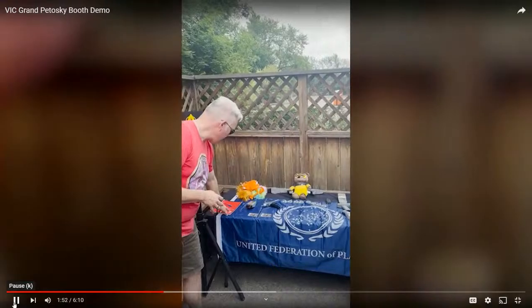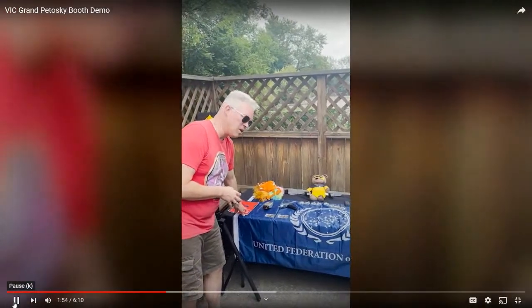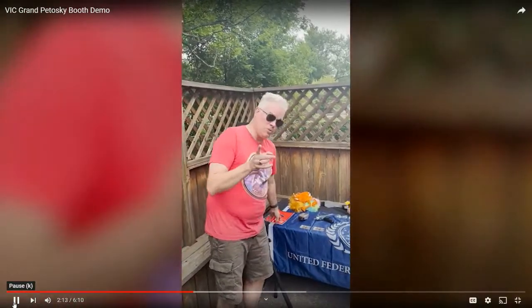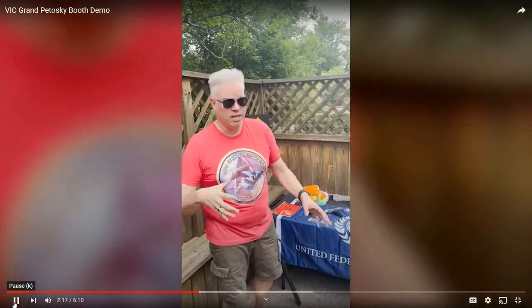We will typically have just a little notebook for people that we talk to. Also, my XO, my wife April, Captain April A. Carden, is our kind of gal behind the laptop. She's able to sign people up right on the spot by having access to the SFI website in a situation where we have internet access. If not, we collect, and we always write them ourselves, because if you hand it to someone and let them write it yourself, good luck in decoding, writing down, even figuring out what their name is sometimes.